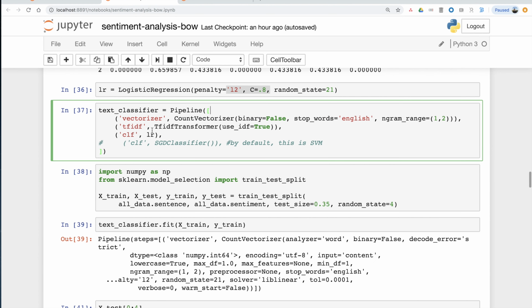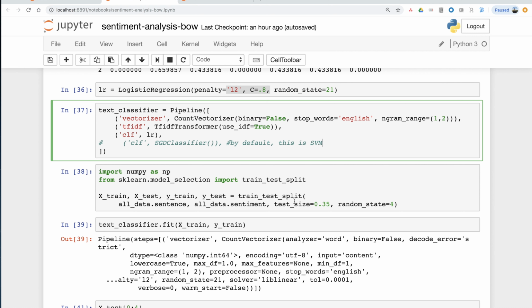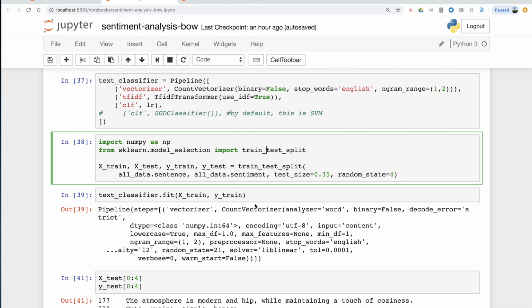Text classifier is the pipeline that has the count vectorizer, and then after that we do a Tf-Idf, and then we have our classifier. I put this SGD classifier here as well because this is kind of a generalization. This has many different classifiers in it. By default, it's the SVM. Some people like SVM for text classification. I personally like it, but for some metrics I encountered some bugs, so I caution you about this. Make sure that if you use it, you use the version that doesn't have that bug.